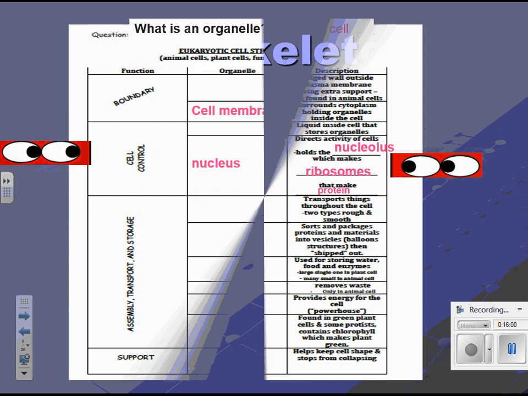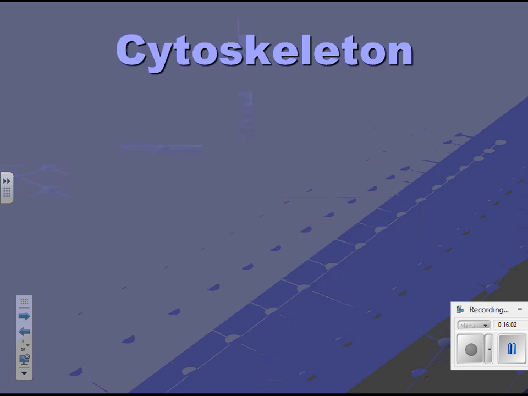All right. Our next organelle is called a cytoskeleton. Now, in our city, we have different things that hold our city together. It keeps our city in place. Like we have council members, communities, people and things that hold our city together and stop our city from collapsing and becoming a horrible city.